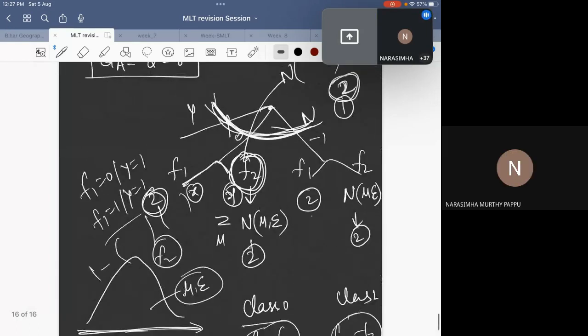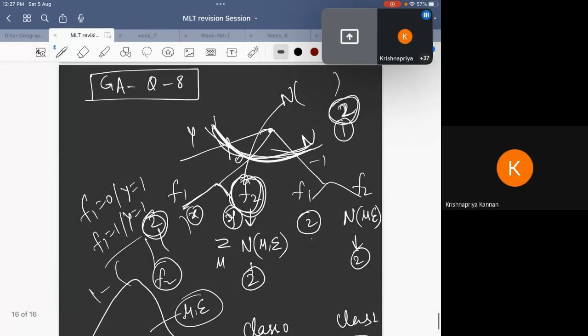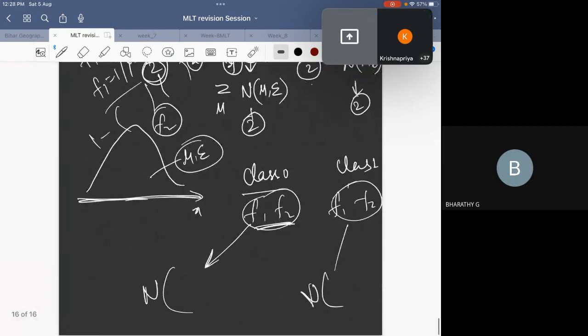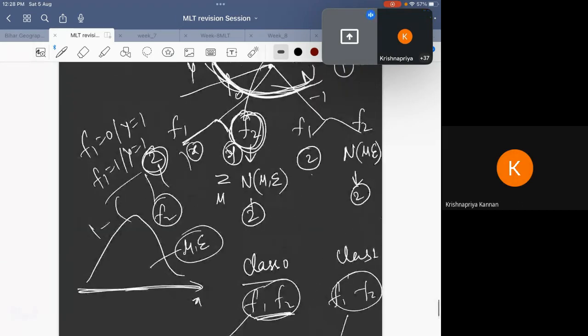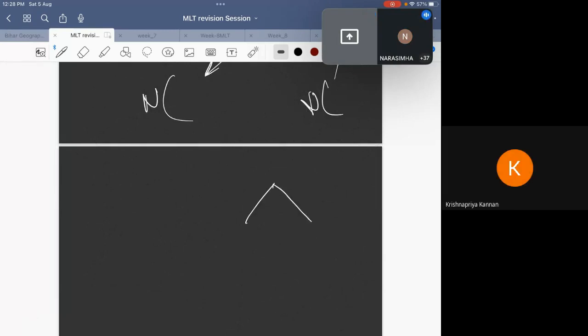I got the answer as 8, but my logic was wrong. Shouldn't it be 9, sir? It's given as 9, sir. Yeah, it should be 9, I guess. It's given as 9? Oh, okay, let me check. It should be 9, right? No, it's given as 8, sir. In the graded assignment, we have marked 9, but it said wrong.